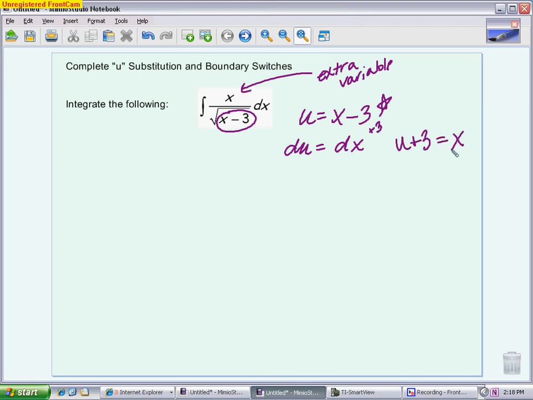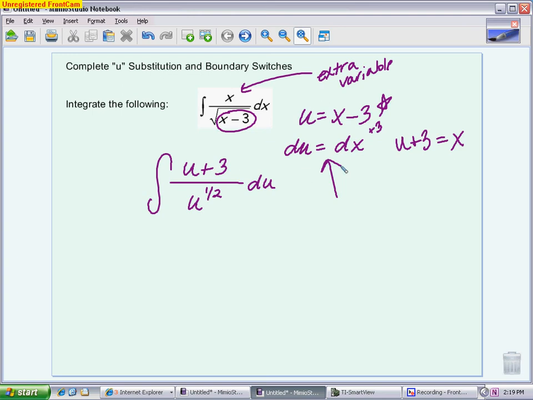Now when I start making my replacements, I am going to replace the x in the numerator with u plus 3. I'm going to replace the denominator with u being square rooted, so I'm going to write it in a better form, as u to the 1/2. And I had no adjustment that had to be made. Sometimes you will have this adjustment. If you look right here, there is nothing here that I need to adjust, so it is perfect in that sense.